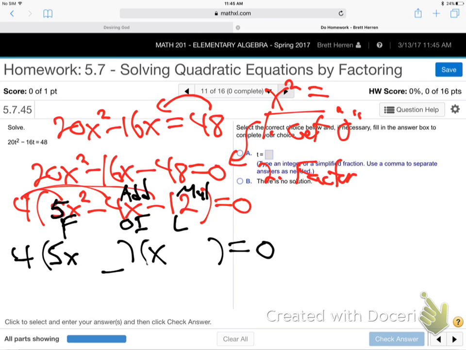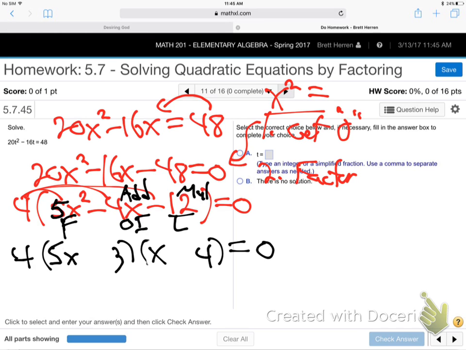Now we need last times last to make 12. Don't worry about the signs. We do that, the minus 12. We do the signs at the end. I would right away try 3 times 4 instead of 2 times 6, but 3 times 4 doesn't work, does it? How do you know? We'll just try the OI, right?